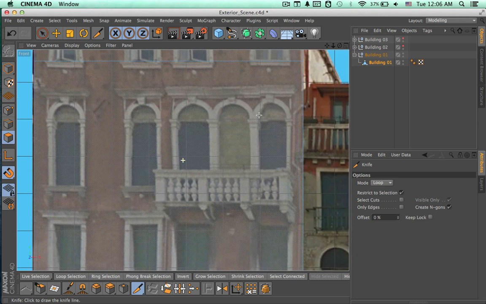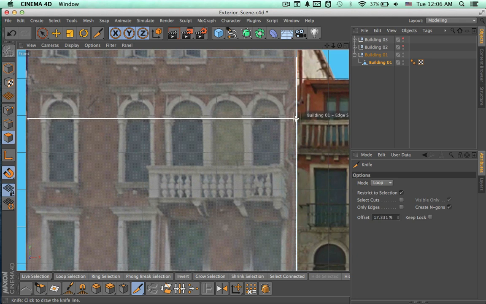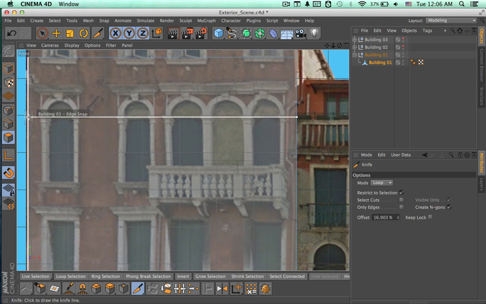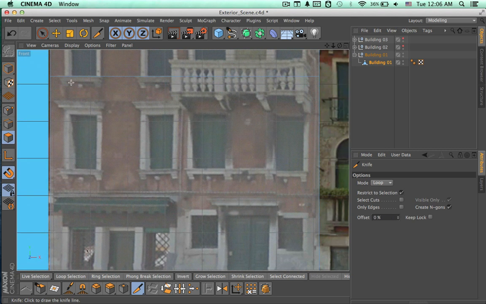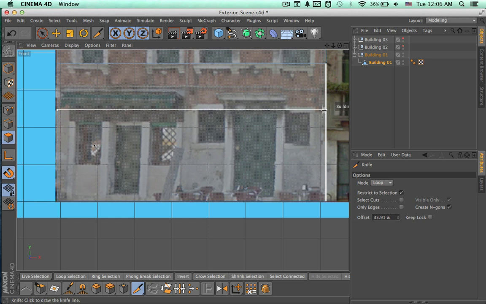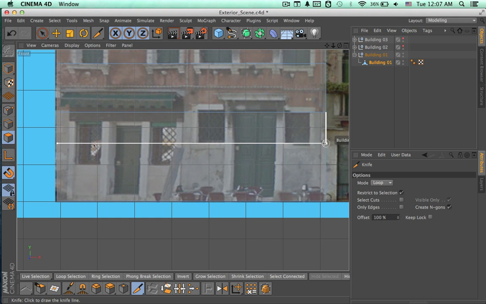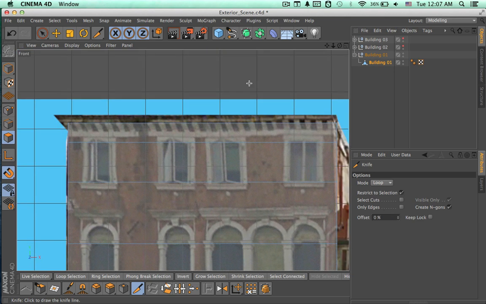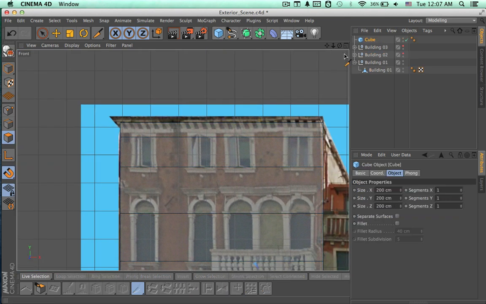and this is what we have to do now. Just select where we have to cut and just click to cut. So let's make a cut right there and another one there, and we are going to continue with this process to finish these holes for the doors and windows. Okay, that should work just fine.